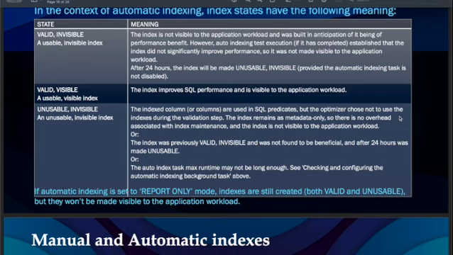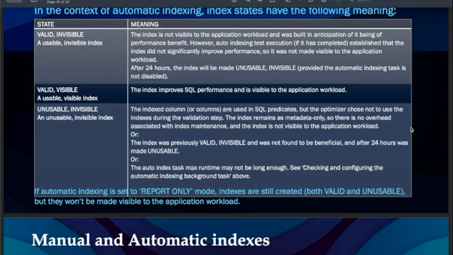The index remains as metadata only, so there is no overhead associated with index maintenance, and the index is not visible to the application workload. Or the index was previously valid, invisible, and was not found to be beneficial, and after 24 hours was made unusable. Or the auto index task max runtime may not be long enough.